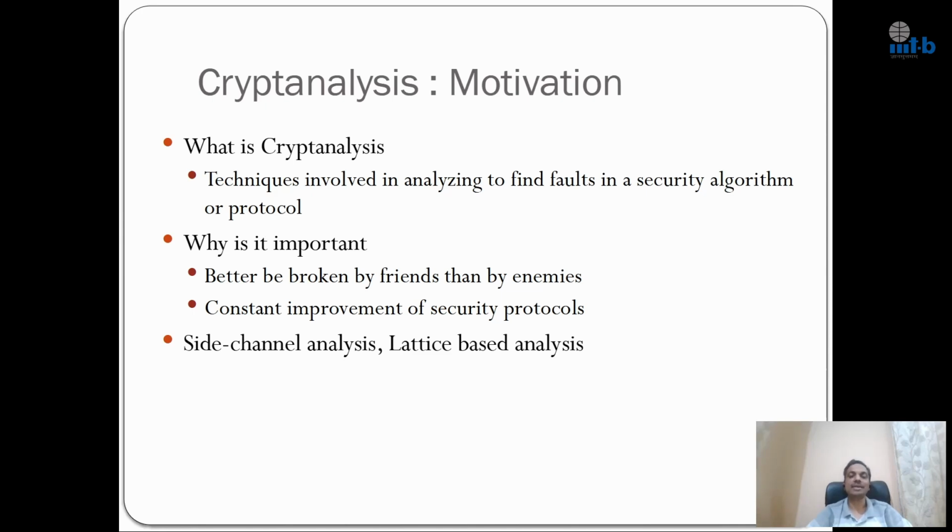And as I have written here, it is better to be broken by friends than by enemies, right? So if one of the people known to the industry, known to the academia, actually breaks the protocol, it will help in improvement of the protocol, so that when there is a large scale deployment of the protocol, no security flaws can be figured out by anybody who is a hacker or an enemy. Okay. In the previous presentation, Annapurna should have mentioned side channel attacks analysis and lattice-based attacks and analysis, which are also part of the cryptanalysis topic.